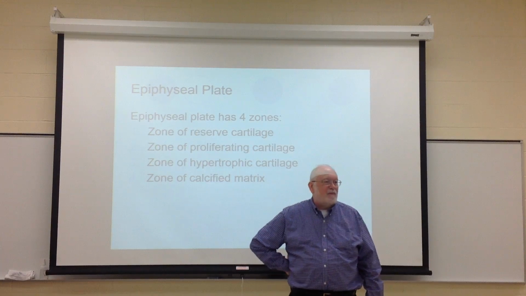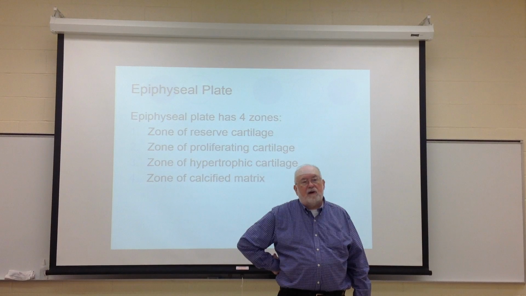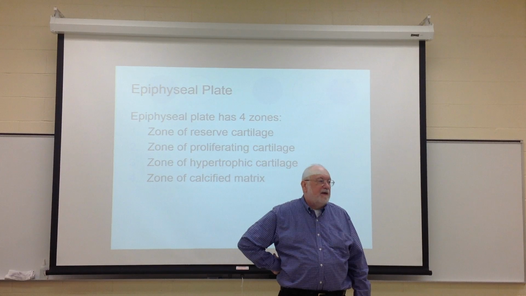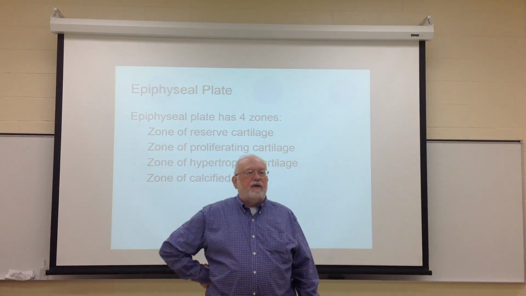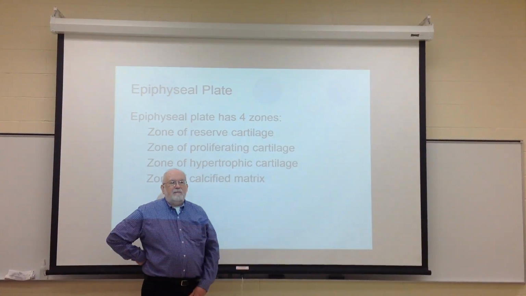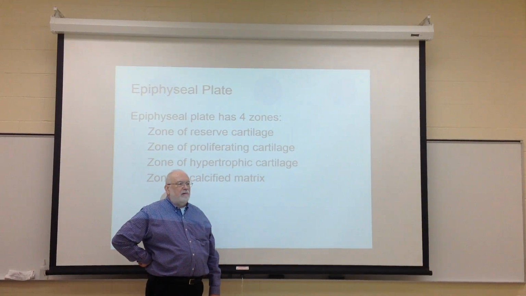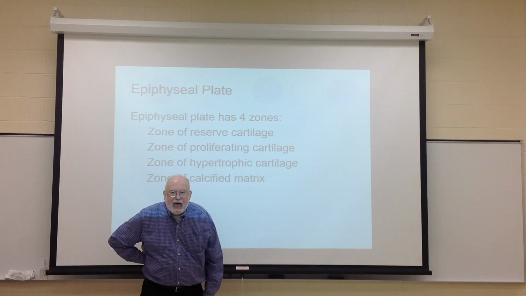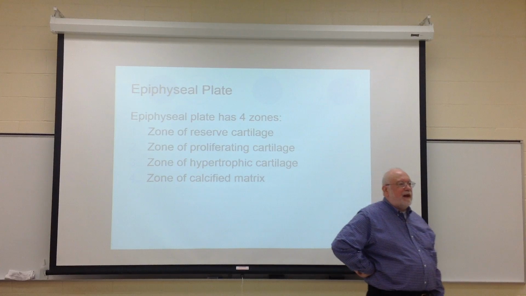And there's another thing that's going to help them croak, too. The matrix around them starts to calcify. And when you calcify the matrix around cartilage cells, what happens to the cartilage cells? They die. Why? They shut off their nutrients. Starve them to death. Now what do you got? You've got a zone of calcified matrix that is largely devoid of living cells. Just a bunch of holes. That stuff is brittle. It's easy to break. What do you suppose you're going to do with it? Send in the osteoclasts. What are they going to do? Take it away. And what's going to come in next to replace it with bone?